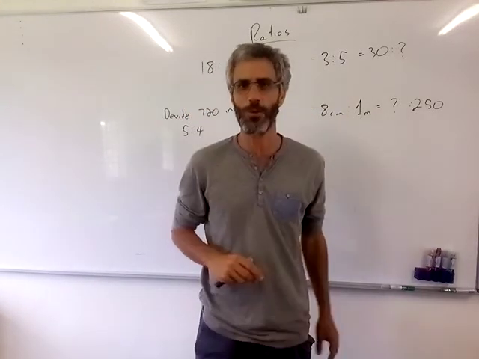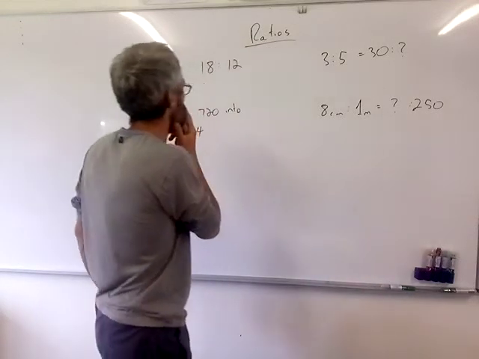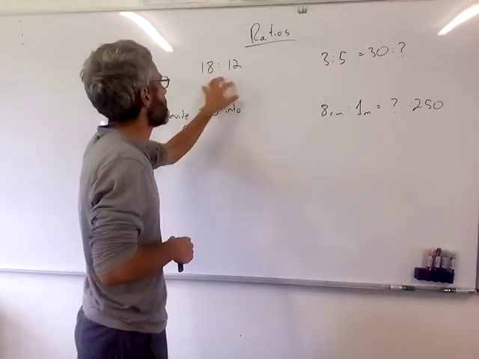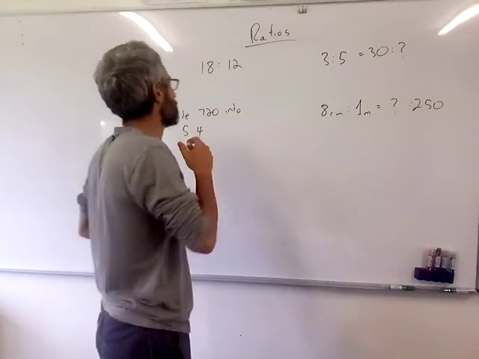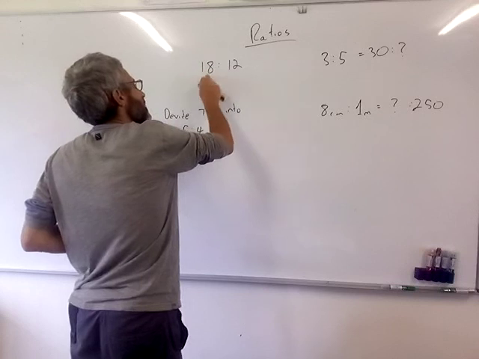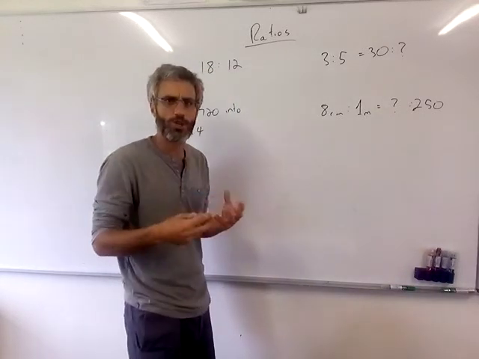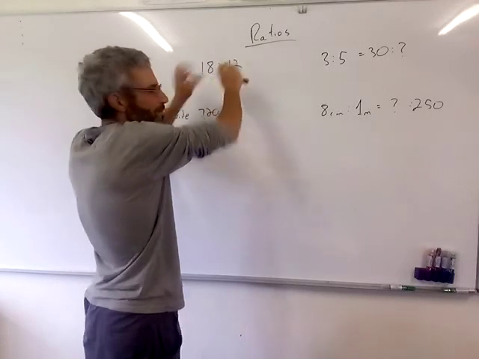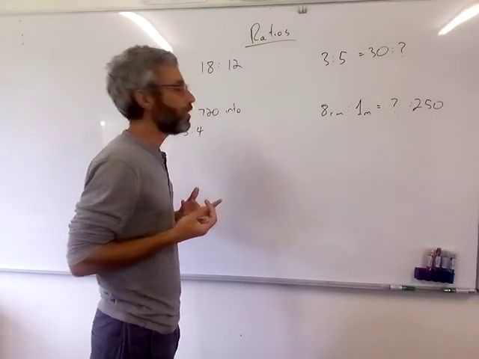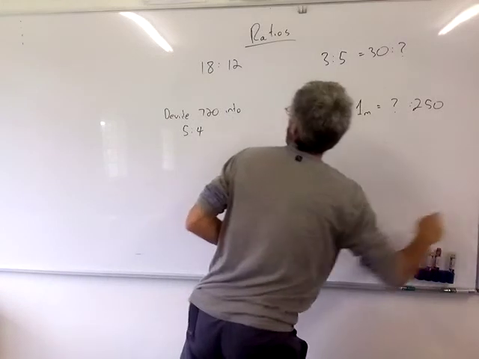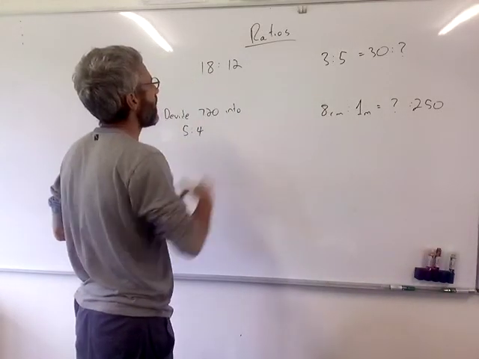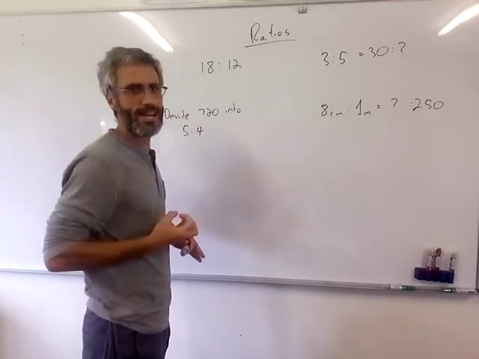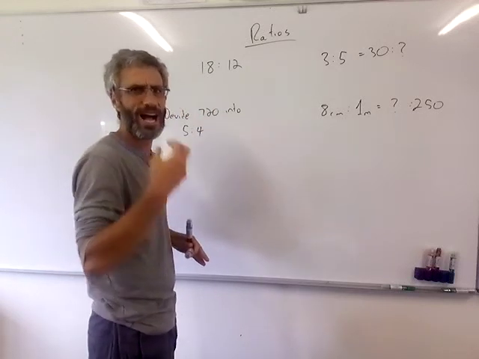It's a certain ratio. What we want to do with ratio is, first of all, simplify. So we've got two numbers, 18 to 12. That could be that for every 12 rand that I get, you get 18 rand. What is the ratio? We want to simplify it, so we make these numbers smaller but keep the ratio. Find out which number I can divide both of these with and still get integers. In other words, what we're looking for is the highest common factor.